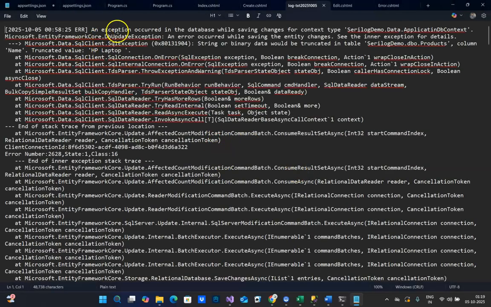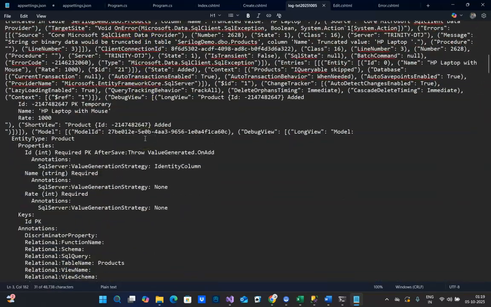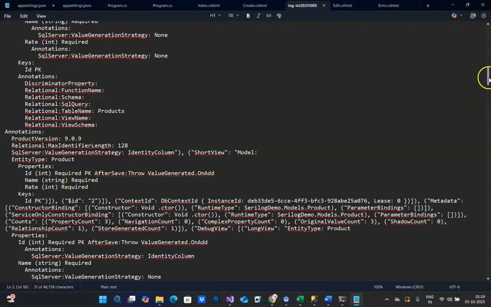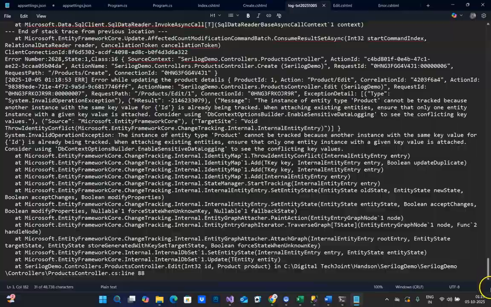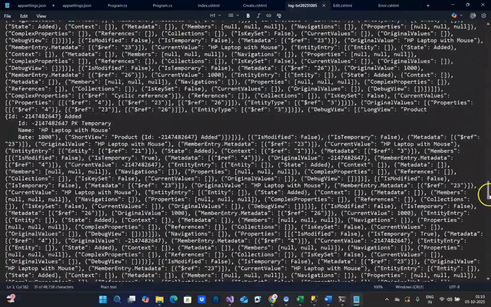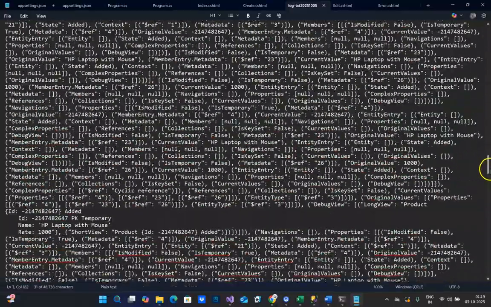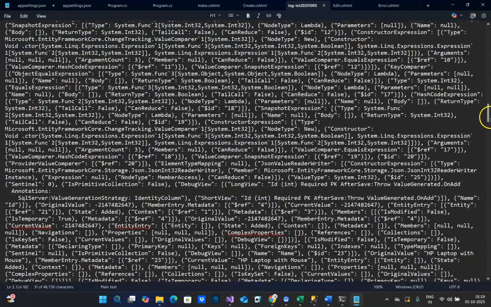Reopen the file. So here there is an exception according to the database when saving changes. Okay, this was the initial error, and then we have a second error that we displayed over here. So see the amount of information that is getting stored, and this is a beauty.